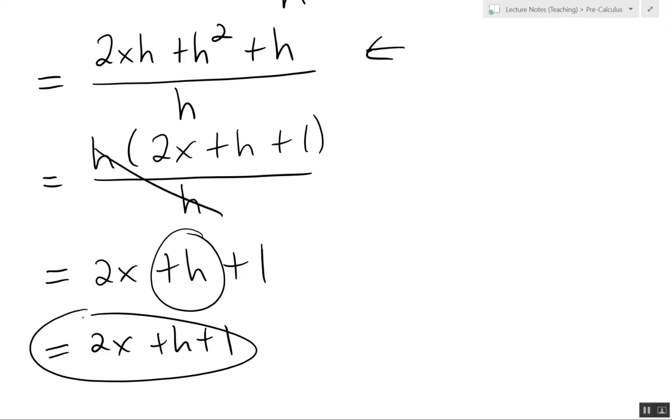So these are just the basic types of difference quotients that I would expect you to do. When you get to calculus, you'll do more complicated ones, but right now we just want to get the basics down so we understand the substitutions, so that when we get on to the harder stuff in the future course, we're able to handle the hard stuff and not trip ourselves over basic stuff like this.